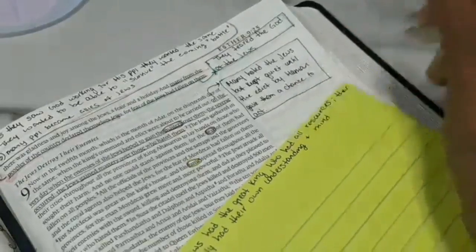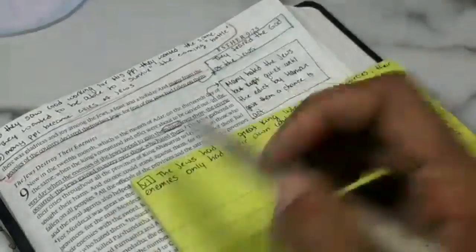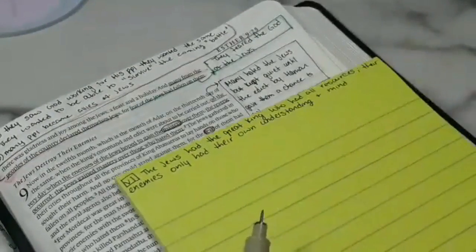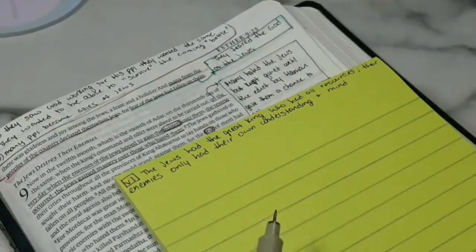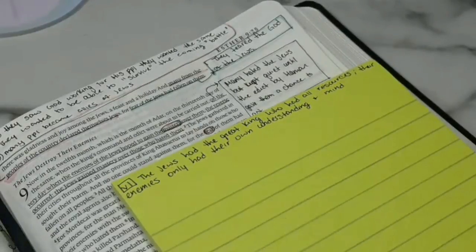And that actually reminds me of verse 1, where it says the reverse occurred and the Jews gained mastery over those who hated them. Basically, the Jews had the great king who had all the resources. Their enemies only had their own understanding in mind. It reminds me of a scripture, I don't know if it's in Psalms or Proverbs, I can't remember. But it's a scripture that says not to lean on your own understanding.